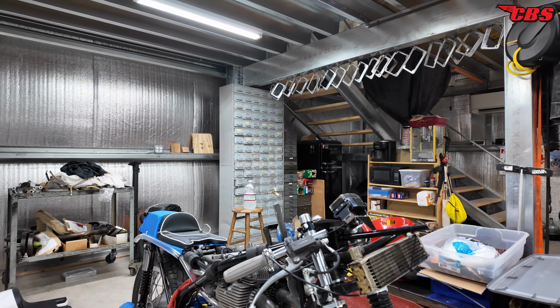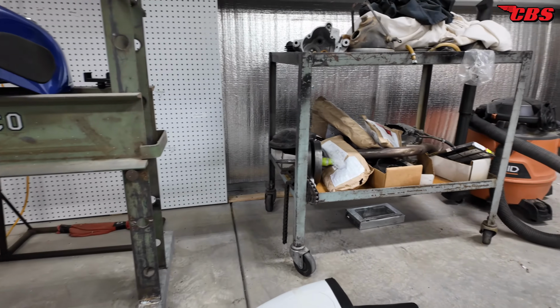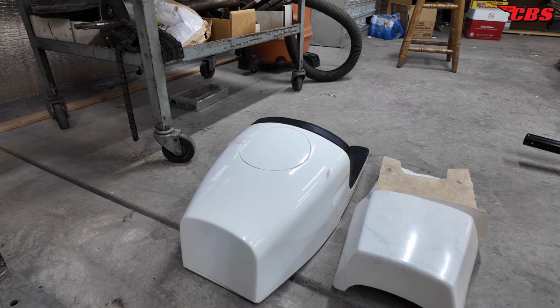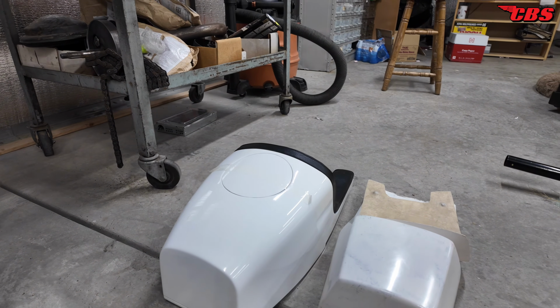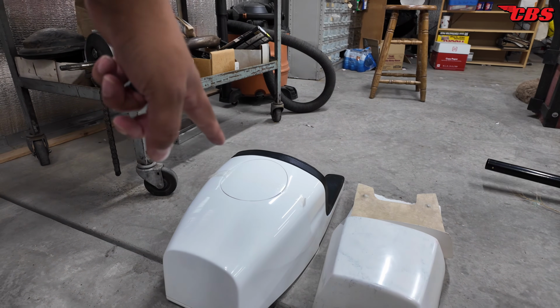When I did get that piece, I also did get a seat. This seat's also from Rob North triples in the UK. This one is the Daytona seat. So I love the Daytona seats, but since I'm not gonna be running the fairing, I don't think it's gonna look right, but I'll hang it up when I get the full fairing and get all that done. Then we'll paint this one blue.